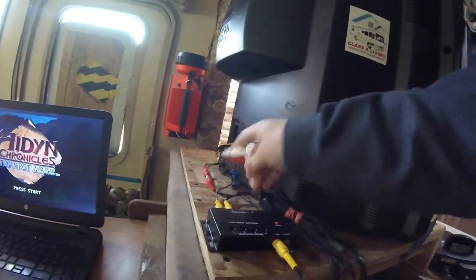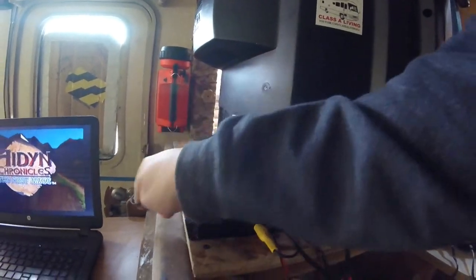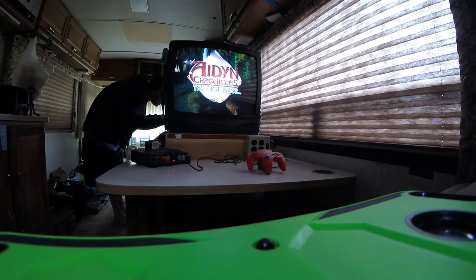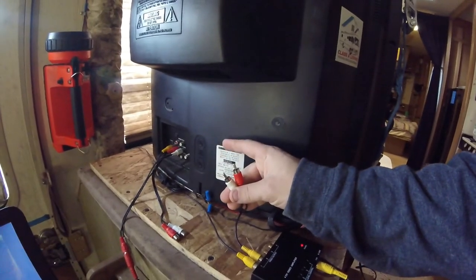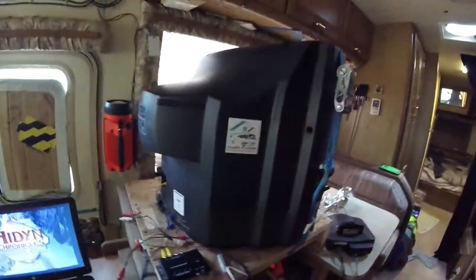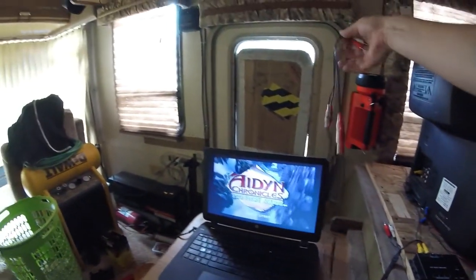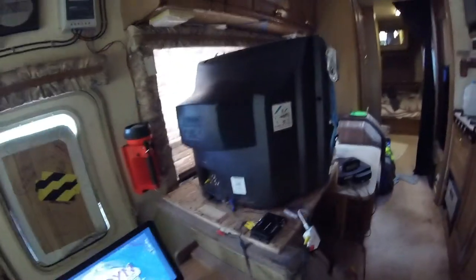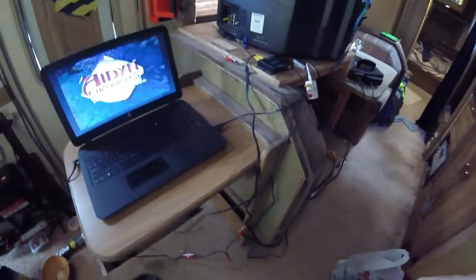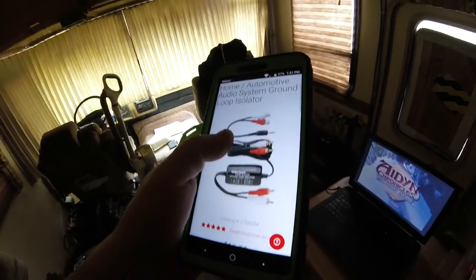Oh, that sounds like shit. It's the TV causing the noise. I'm gonna keep the cords away from there — I think I can get an RCA filter for the audio. Gonna do some research real quick and rewire some things. See if there's a way to keep that noise from getting in there — looks like I might be getting one of these things.